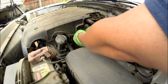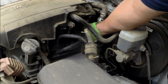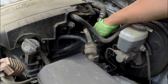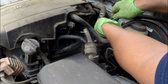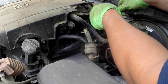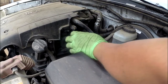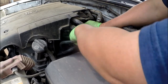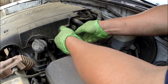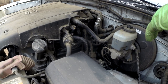Now I'll put this on number 4 and put that 10-millimeter bolt back in. After this, I will clear the code so it resets to zero. And if the code jumps to number 2, that means the ignition coil is bad, so I'll just go ahead and replace the ignition coil. Now let's plug all of this back up, reconnect the air hose. I'm going to reset and crank it up to see if the code jumps.